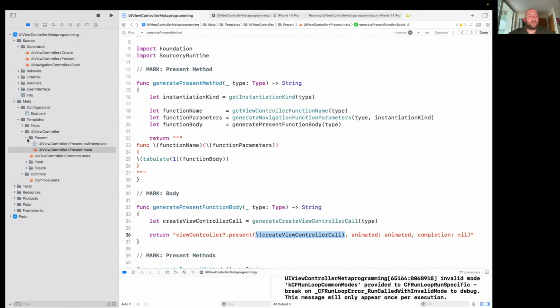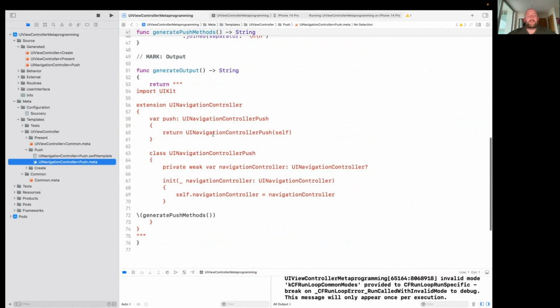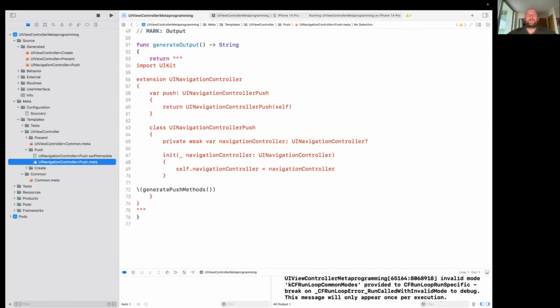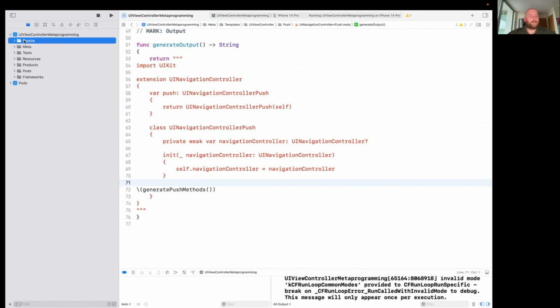So they're all quite similar. The one for present and the one for push. The difference here is that push methods are provided as extension for UI navigation controller. So yeah, that's basically it. Yeah, source, meta, and these folders.